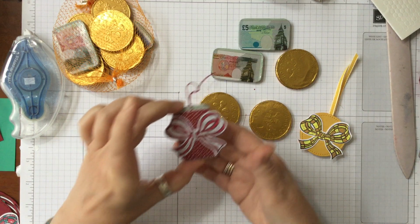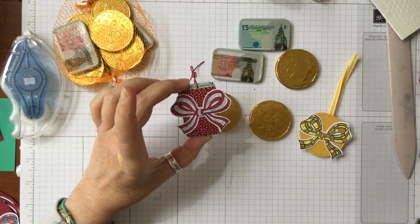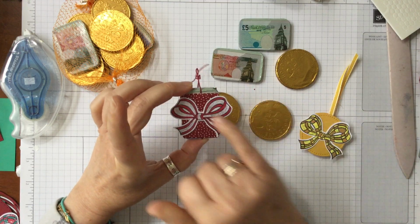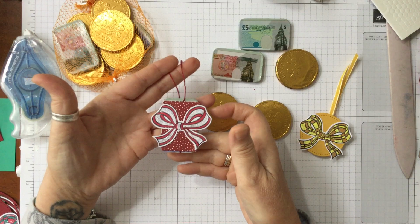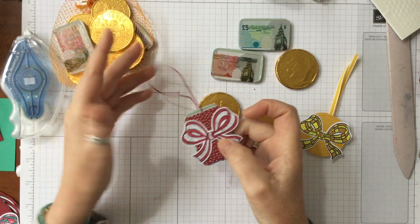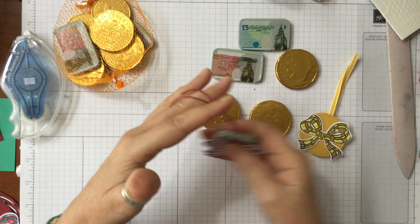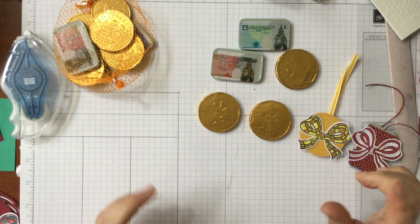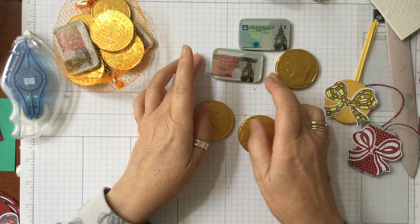This one I did with the rectangular postage stamp punch, just a little bit shy on there, but again doesn't really matter. And again, I've just decorated it with one of the bows, and I've just put some twine to hang it from, so as I say, it will hang from the tree. And we're going to make a few other ideas. It's very simple, it's very easy.